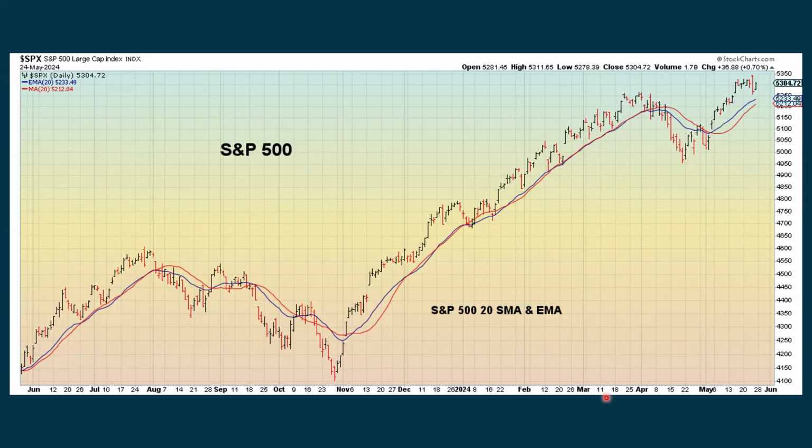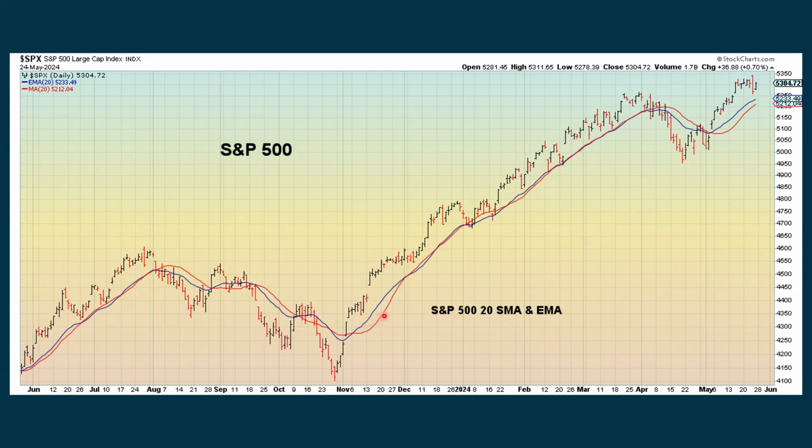People ask me all the time, what's better, a simple moving average or an exponential moving average? And my answer is yes. So I plot them both. A simple moving average over 20 periods treats all 20 periods the same. So the first day in the calculation is treated with the same amount of weight as the 20th day. An exponential moving average weights things closer to current prices. And folks think that that's more realistic of what's happening. There's been studies that have gone back and forth. Typically, most folks will use the simple moving average, but we can actually get some insight from this.